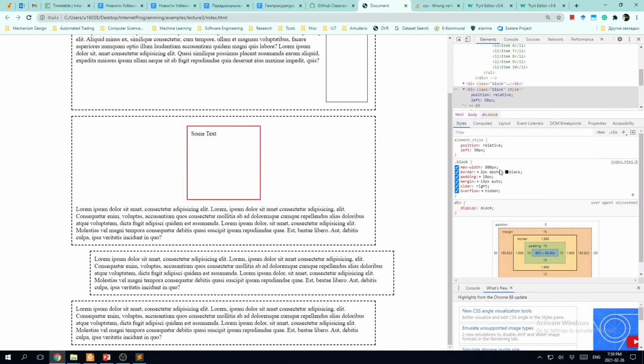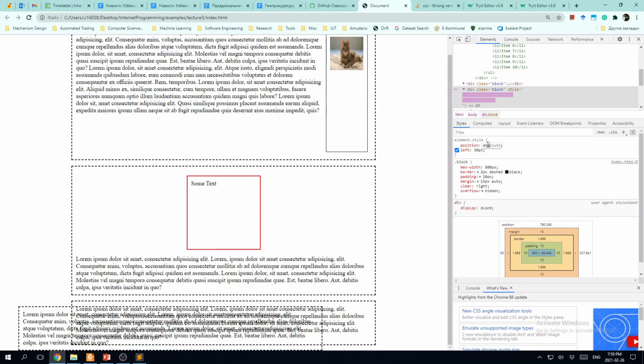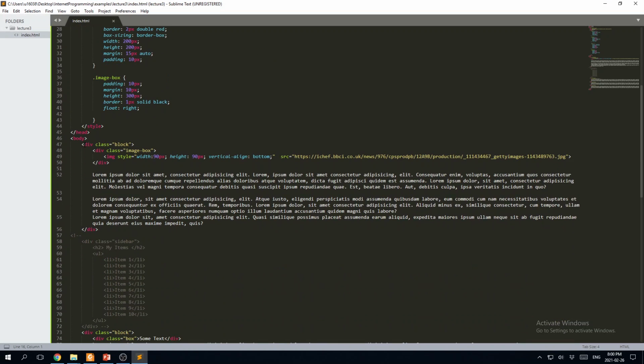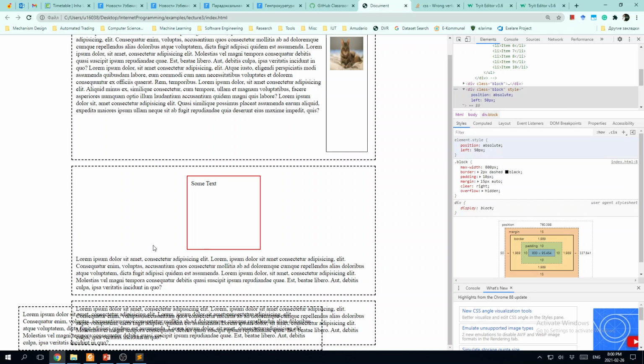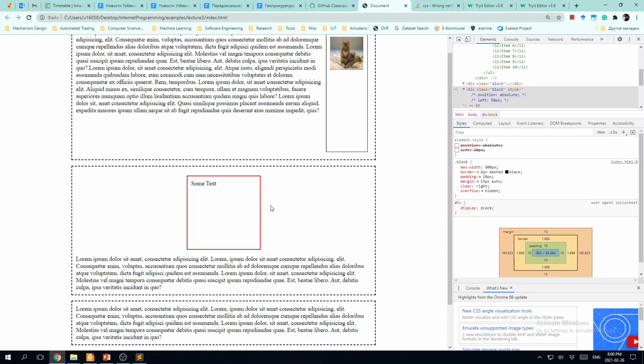So there is an absolute one as well. Absolute means absolute to the container. I can change it to absolute. Absolute means in relation to the container it uses. So what is the container for this block? The body is the container for this block. So it is with respect to the body itself. Let me not use this thing here. Let me put it back to the right location.